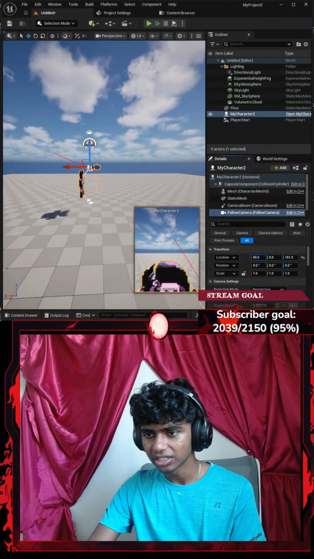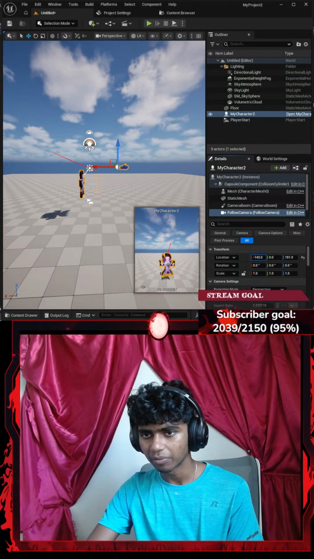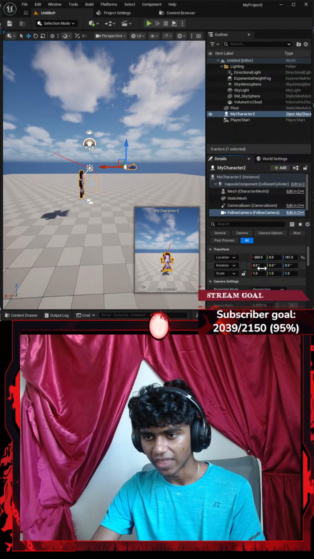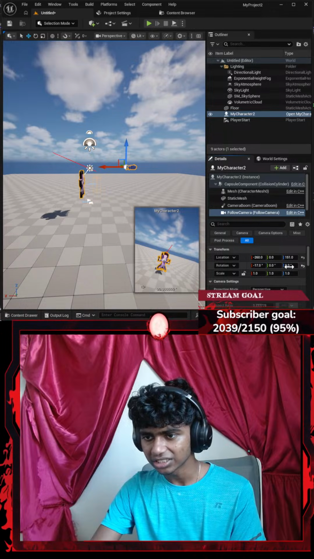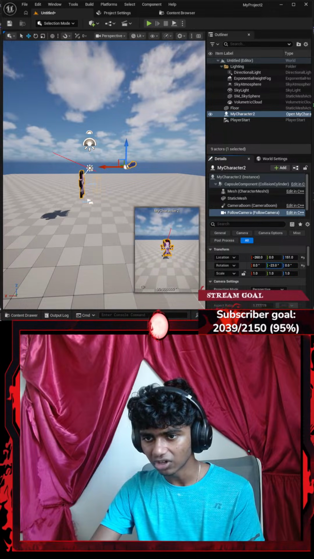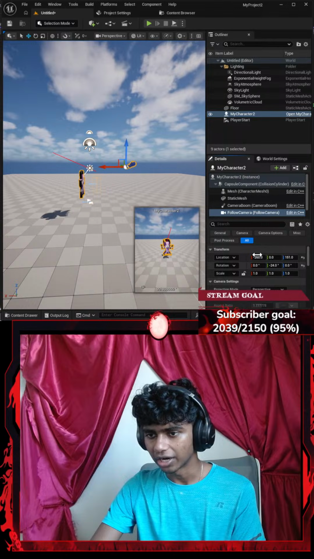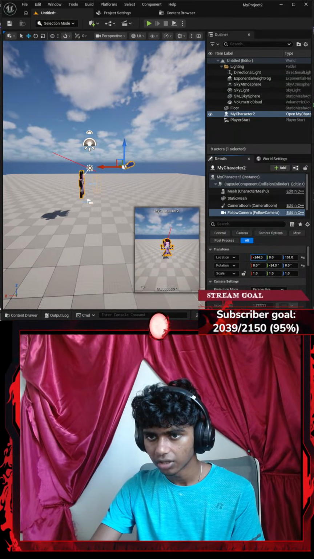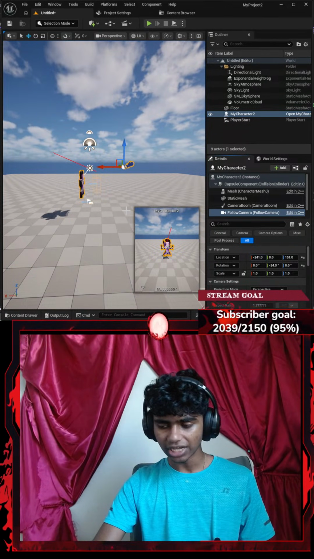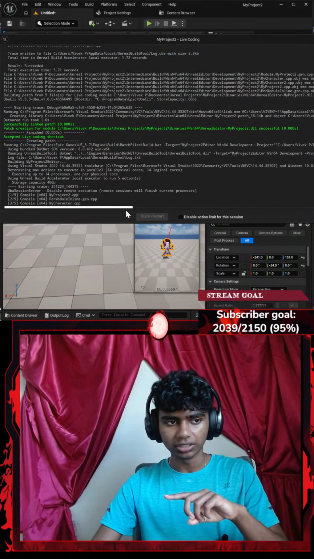Whoops, not in front, guys. Hold up, let's go back, back, back there. And then rotation. Nope. Hold up, guys. This way, there we go. That looks much better. Now maybe I want to come a bit in front. There. Okay, now if I did Control Alt F11 to patch my code up, let's see what happens.